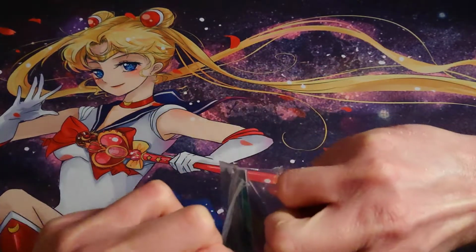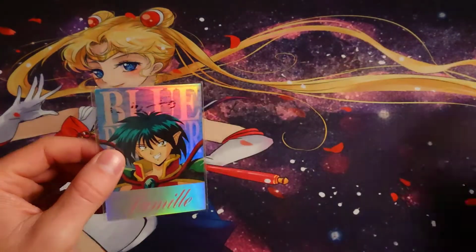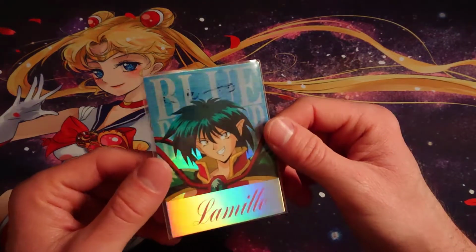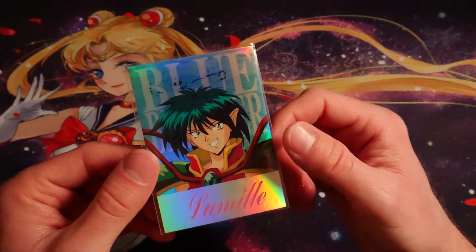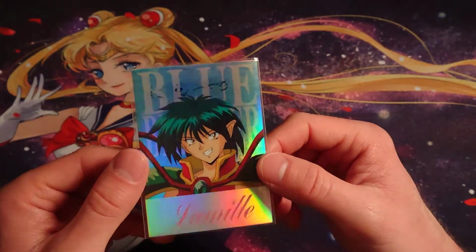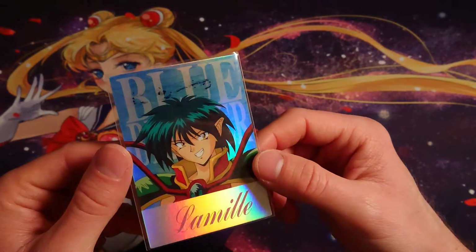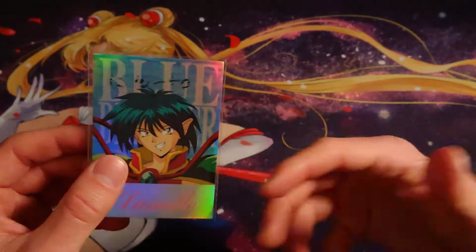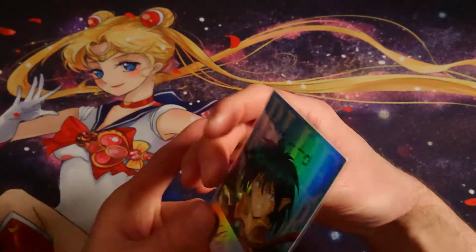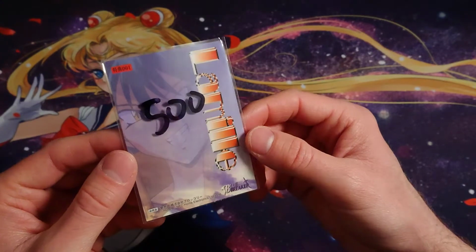And in each booster box, I think you can get 1 or 2. I forget, because I opened one myself, and I don't remember if there was only 1 of these or 2 of these specialty holo cards of some of the main characters. And I'm missing a few of them. I've seen a few of them pop up as singles on the Japanese auction houses. And I pick them up when I can, but they are very rare, and I do not have the whole set. I've also picked up a few of them just from Blue Breaker booster boxes that I pretty much bought out and opened up myself.